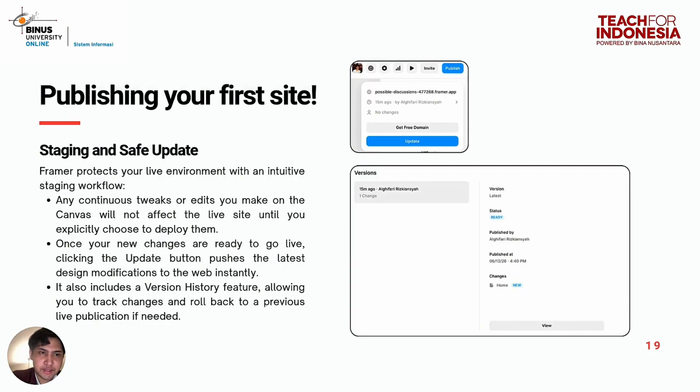Any continuous tweaks or edits you make on the canvas will not affect the live site until you explicitly choose to deploy them. Once your new changes are ready to go live, clicking the update button pushes the latest design modifications to the web instantly.